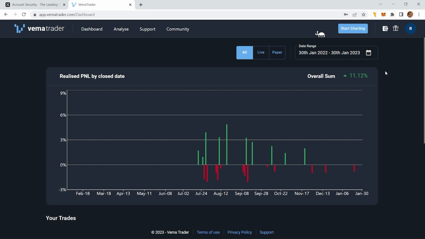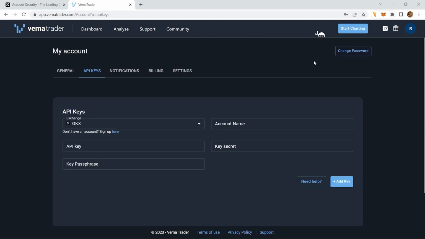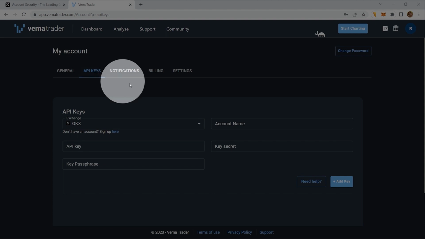So up in the top right hand corner, we have got the little icon of a wallet. Click on that, and this is where you'll be able to see the balances of the exchanges that you have connected. I haven't got any connected yet, so we'll click on Add Exchange Account. That'll take us straight to the API setup area. Now, another way that you can get to this screen is in the top right-hand corner, click on the profile icon, click on My Account, and then on the left-hand side, you'll find API keys.